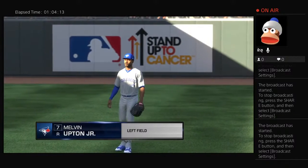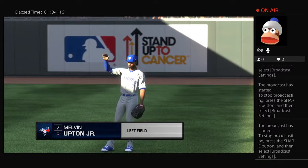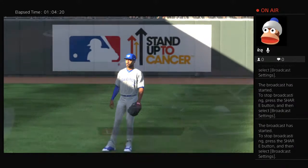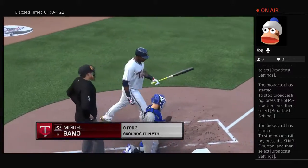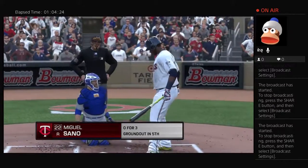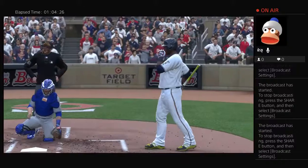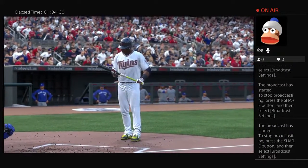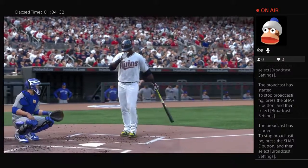Melvin Upton Jr. will stay in the ballgame now and take over in left field. Now playing left field, number 7, Melvin Upton Jr. Miguel Sano, lifetime versus this arm, he's 1 for 2. Leading off for the Twins, 3rd baseman, Miguel Sano.